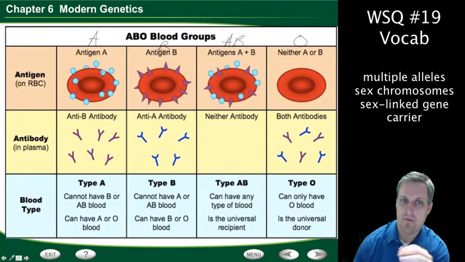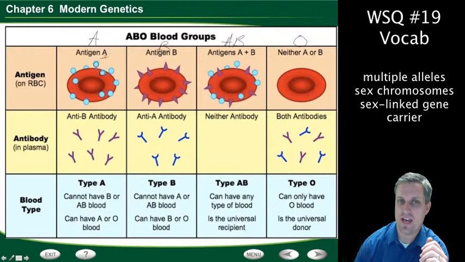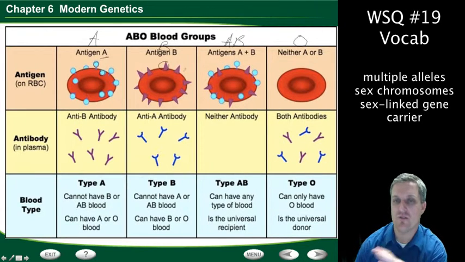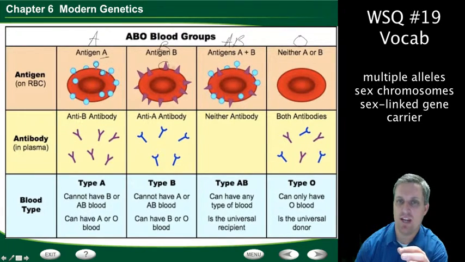Type A blood are people that have a particular antigen on the red blood cells. It's a little molecule that is antigen A. And so all the blood in a person with type A has antigen A. If they have any other blood, if they have blood type B or blood type AB introduced into their body, it will not recognize the other antigens, in this case the B antigens, and it will actually attack and try to kill those blood cells. It will make you really sick. So that's why it's important that your blood type is known.